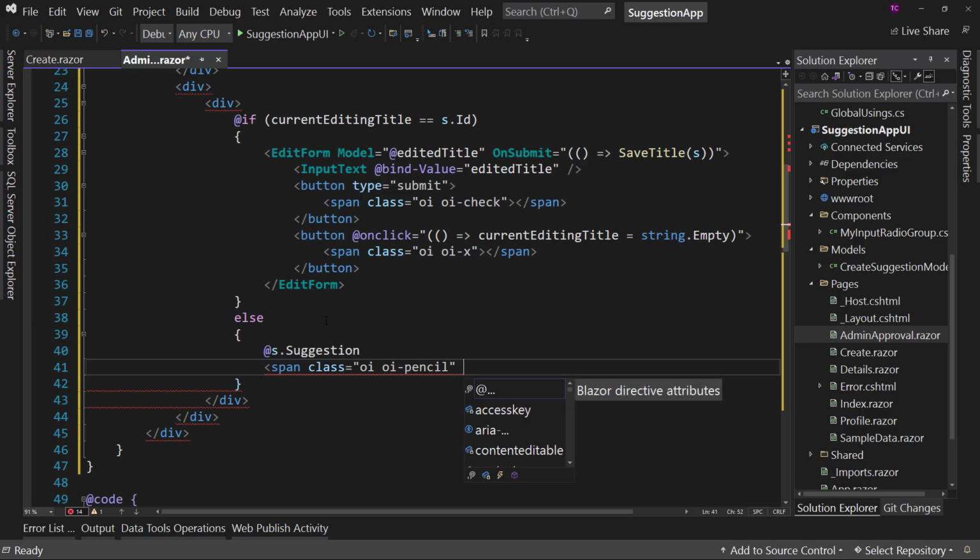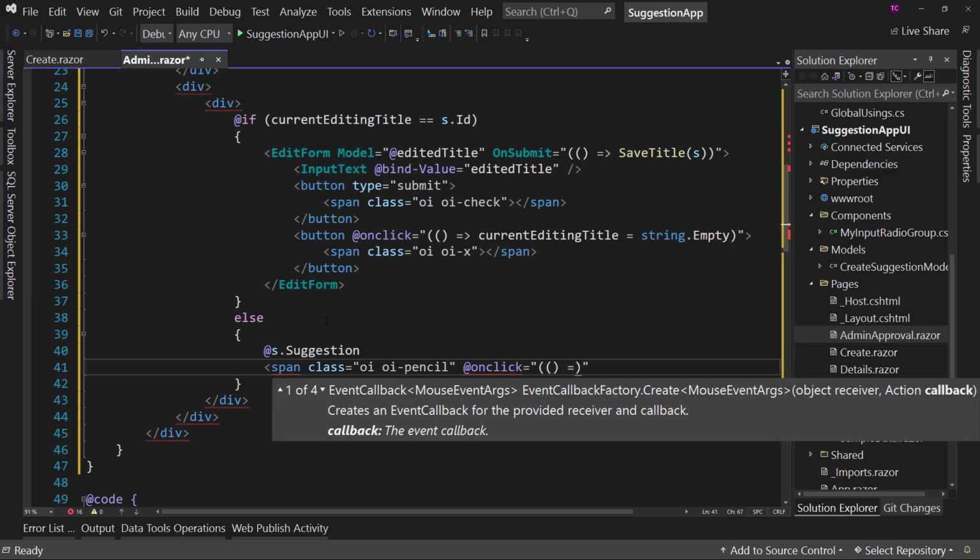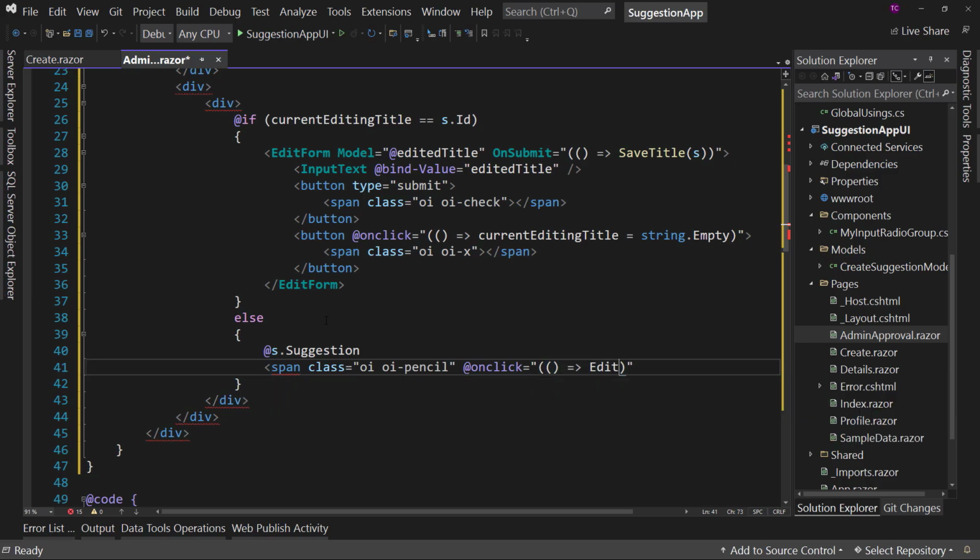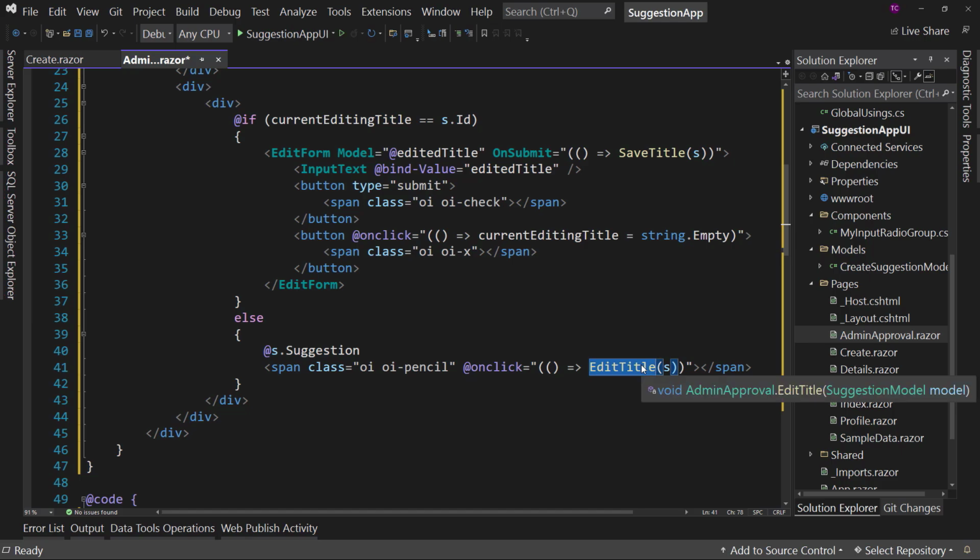And we'll have the @onClick equals EditTitle, like so. And then we'll close out our span. So this is going to be a little pencil icon next to our suggestion where we click on it, and we say, if you click on that, then edit the title.